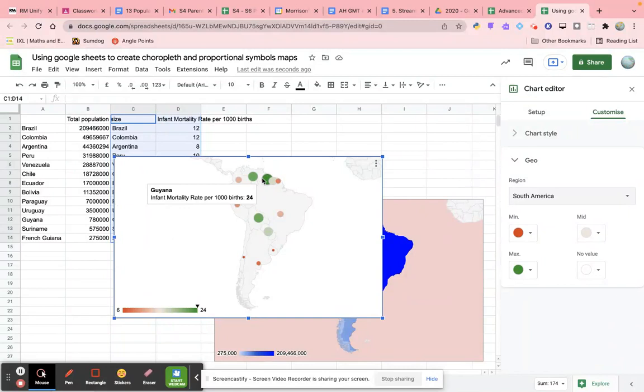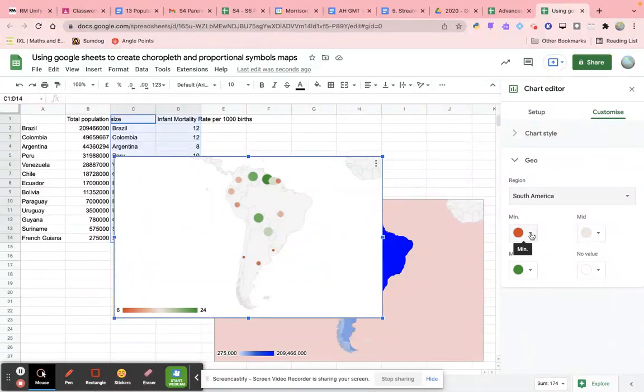In this case, Guyana is losing 24 babies for every 1,000 born. Sometimes having very large circles can be a problem, though, because if this circle was very large, it might actually conceal the two smaller ones behind it. So there might be virtue in having circles of this size.